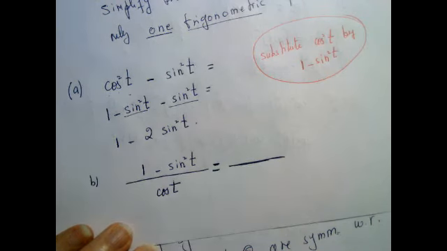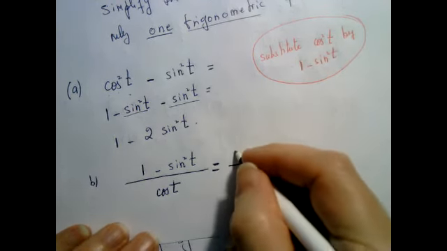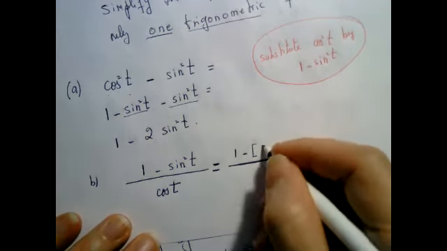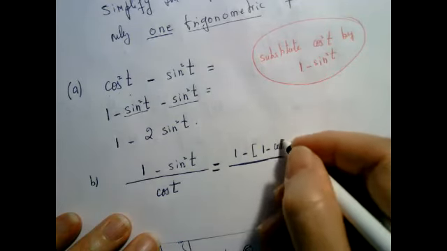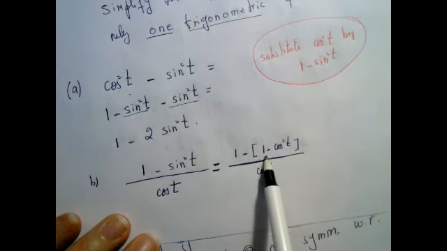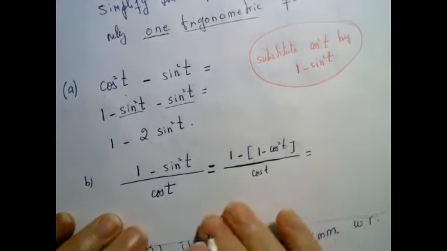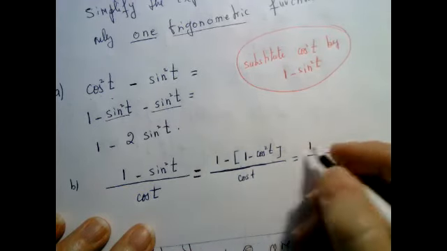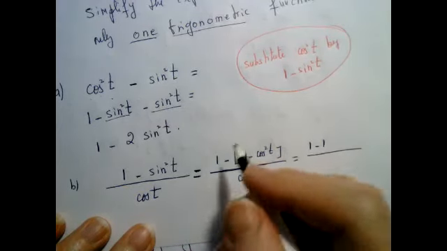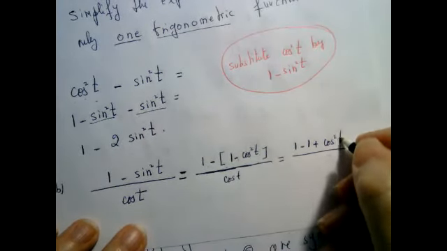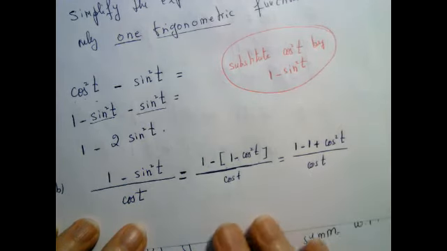Well, I started by substituting the sine squared t. Yeah, what did you put? 1 minus cosine squared t. Okay. So she did exactly what we did before. She substituted 1 minus cosine square for sine square. Very good. And now what do we get? Verbatim: 1 minus 1 minus cosine square, plus cosine square over cosine. I did verbatim what she said.